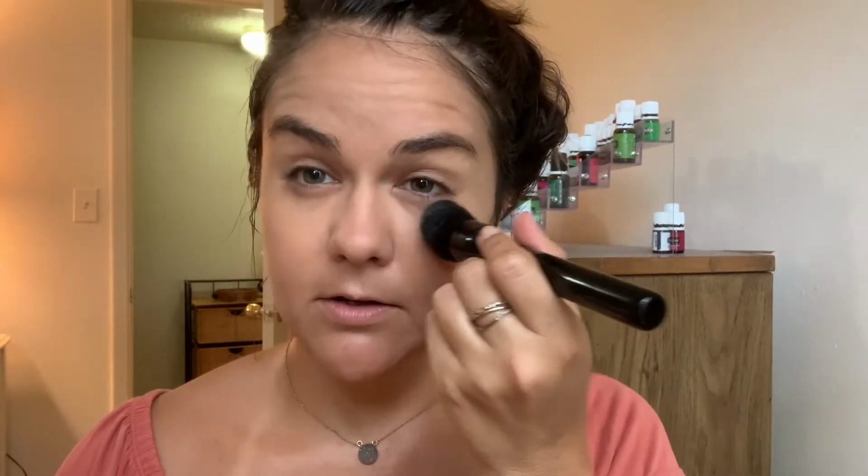Cool. All right, so I only have a warm number 2 as far as my color of foundation, but some people get a lighter foundation color. Maybe they'll get one of the cool colors and do the brightening under the eyes. So I'll show you that with mine, but you can also do it with a lighter foundation color.